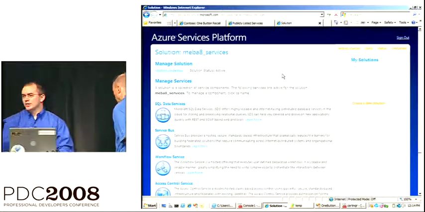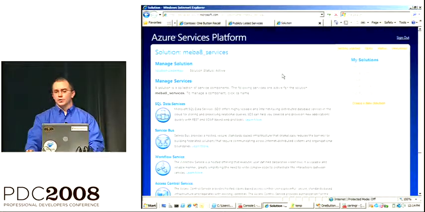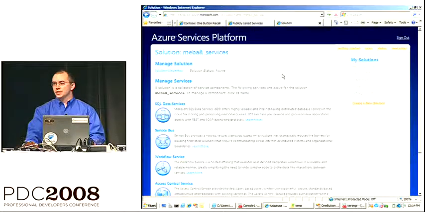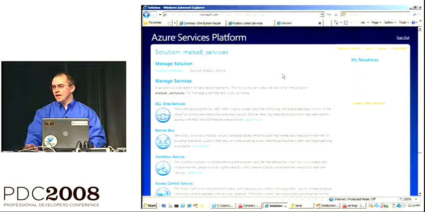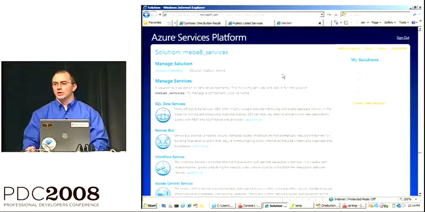Hello. So how many of you guys have actually taken the time to go to the services platform site? Have you guys taken a look? Have you been able to request IDs or get access yet? So I'm going to spend a little bit of time just showing the portal and how we've configured some of the access control rules.